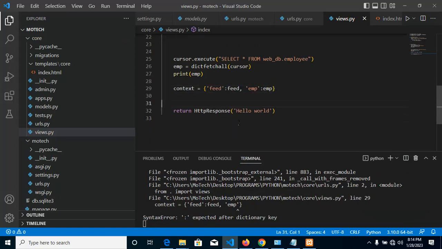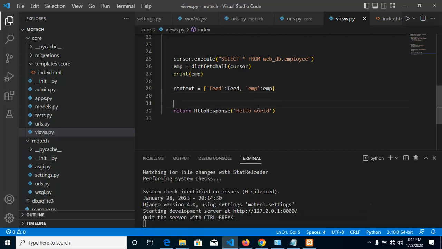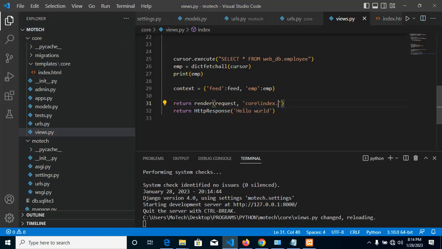So here you can say return, and here can put a request call index.html.